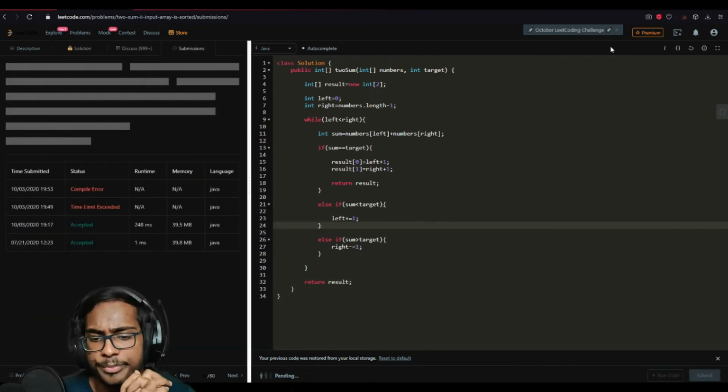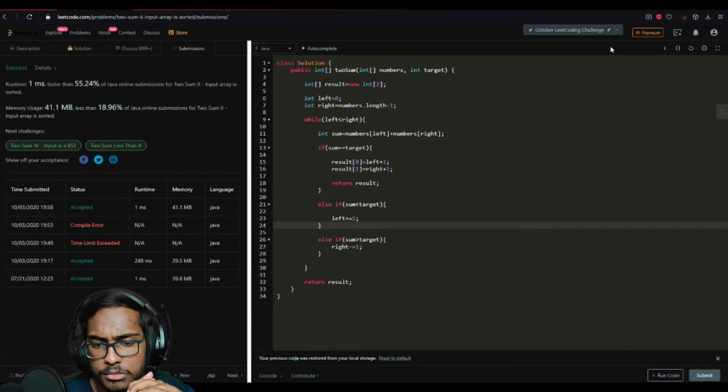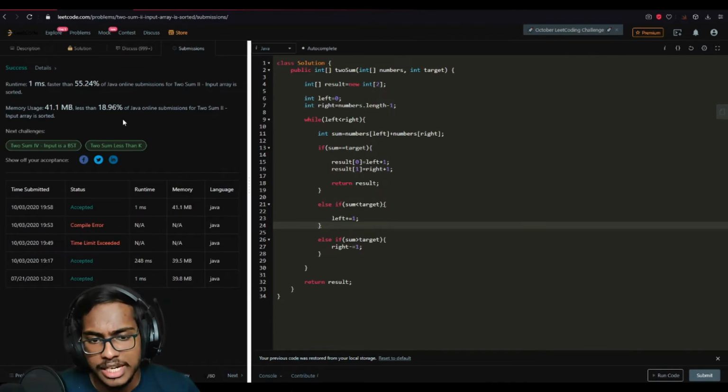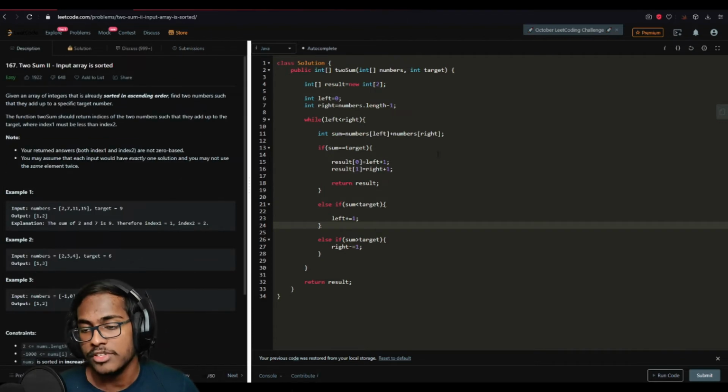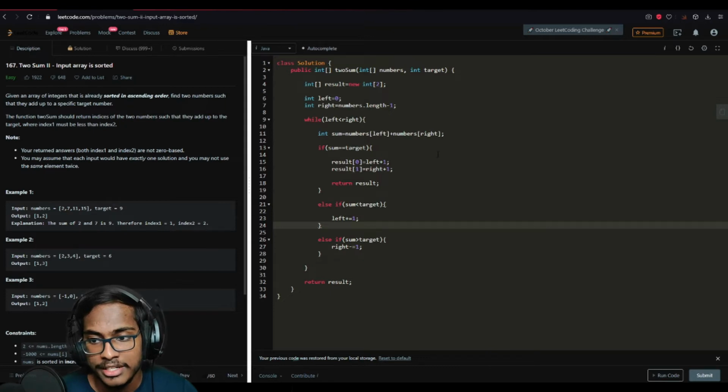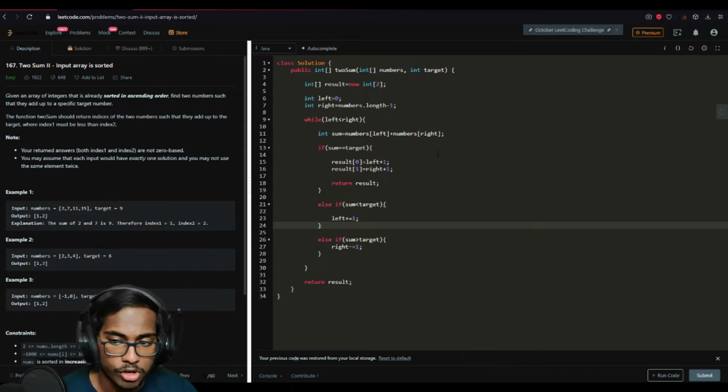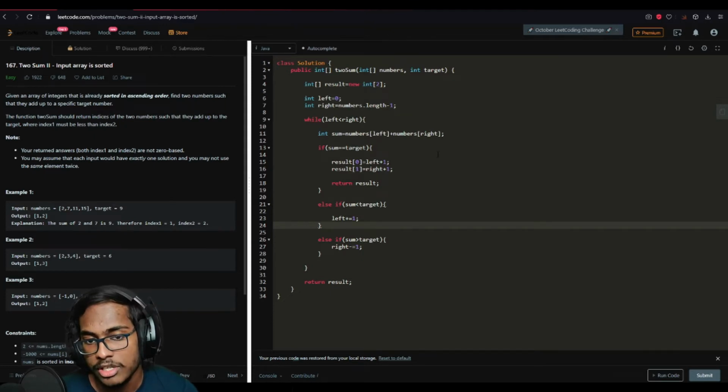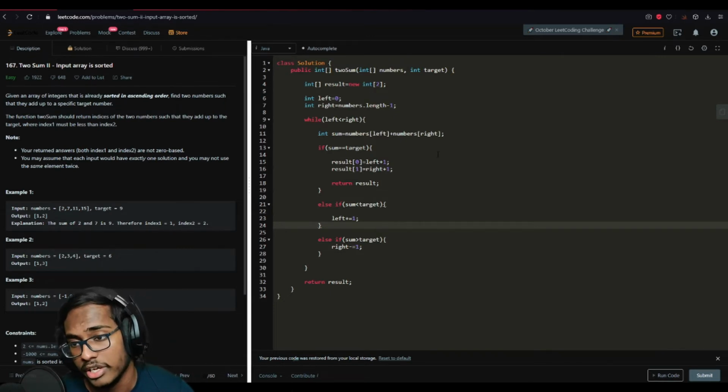So let's try running it. Okay. So we can see that we have gotten the solution, and if we were to discuss the time complexity of the solution, it's going to be O of n, where n is the length of the array. And this is because the array was already sorted. If the array wasn't sorted, then we'll have to sort the array first. So we'll be doing arrays.sort, and Java implements quicksort internally when it comes to integers. So then it will become a time complexity of O of n log n.